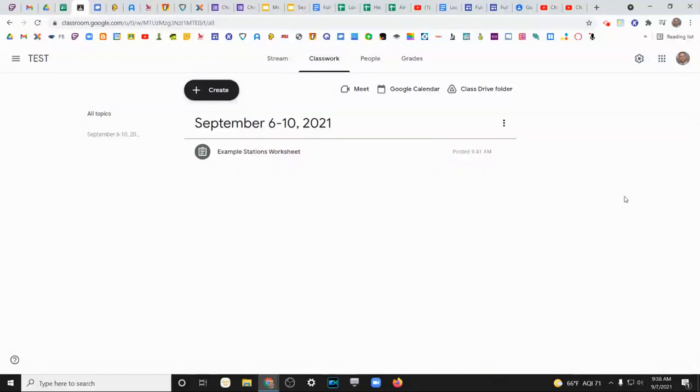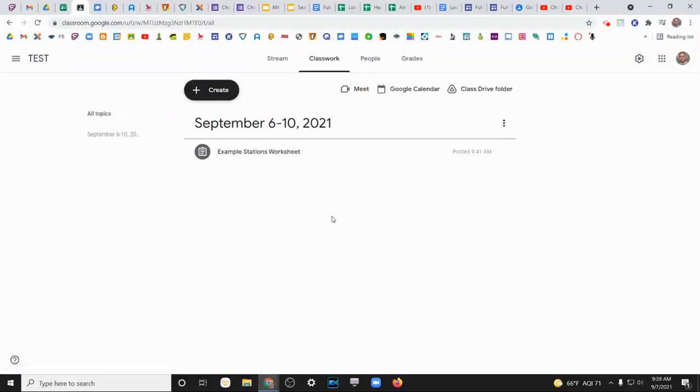I want to show you how to open documents using the Kami app, which allows you to annotate directly onto worksheets. I know some of you have already figured this out or know how to do this from last year, but I want to just give you a little overview video here for those of you that might need some help. So I've got an example set up for you here, just in a fake classroom.